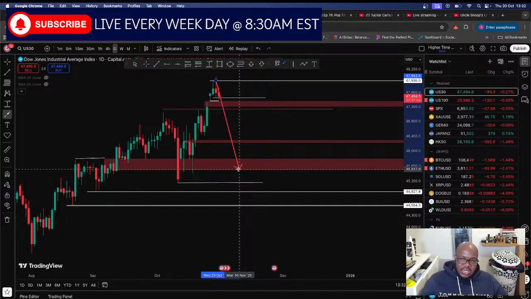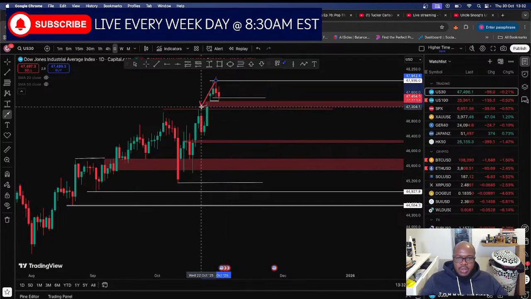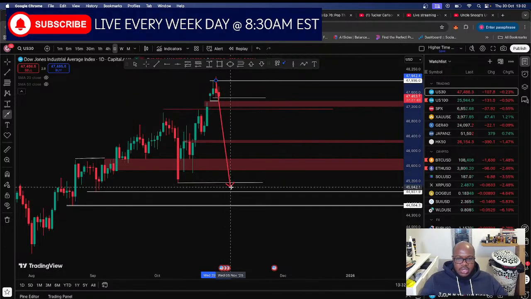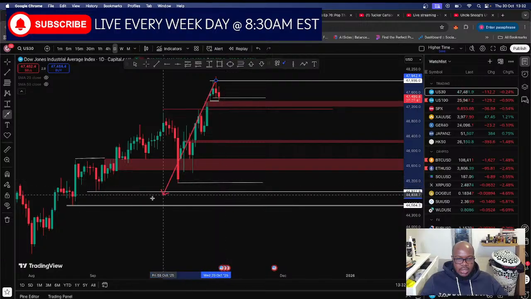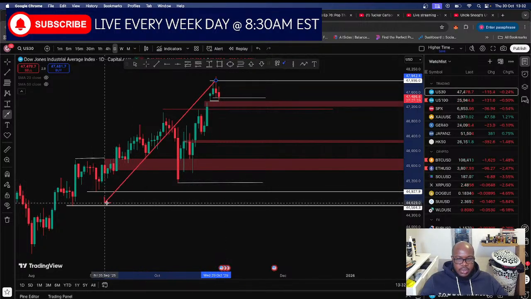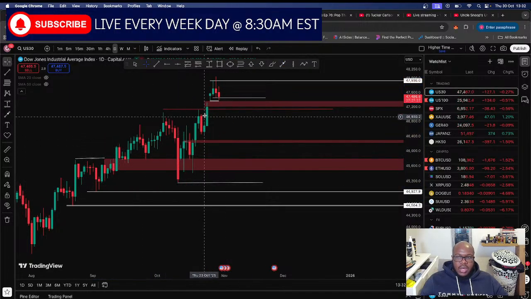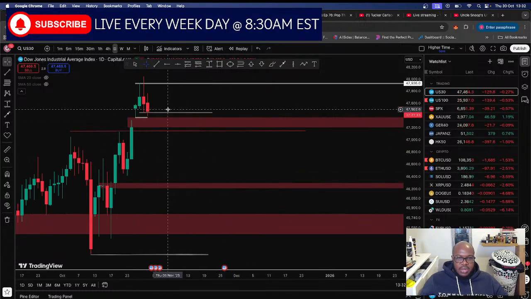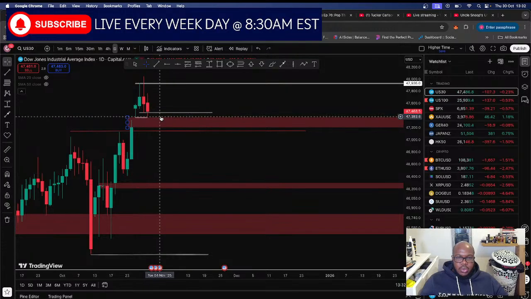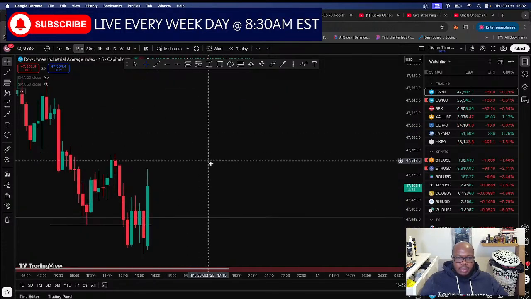aggressive correction, I'd like to believe, because that would mean that we close below this opening gap, and then we start targeting unswept liquidity at these areas right here. So we've got this gap here, we've got liquidity here, liquidity here, liquidity here. So we've got quite some way down to go from here, but it would first have to begin with us closing below the opening gap. So that's what we're going to be watching for today.